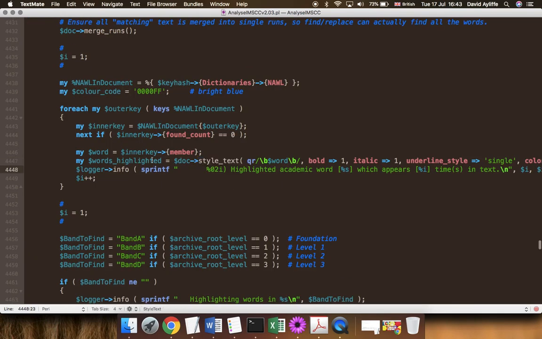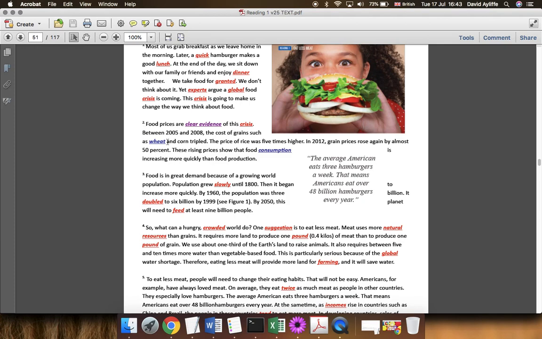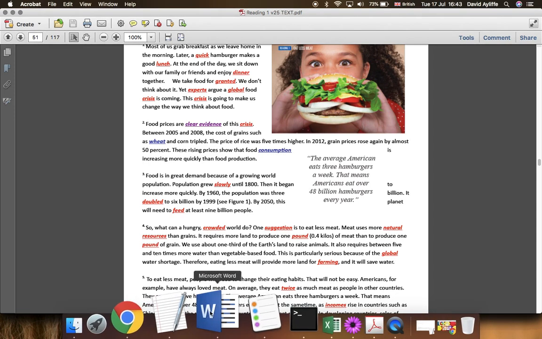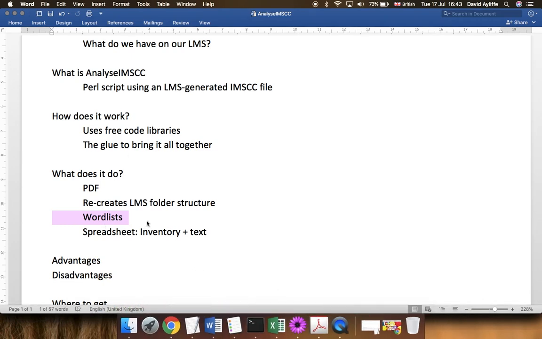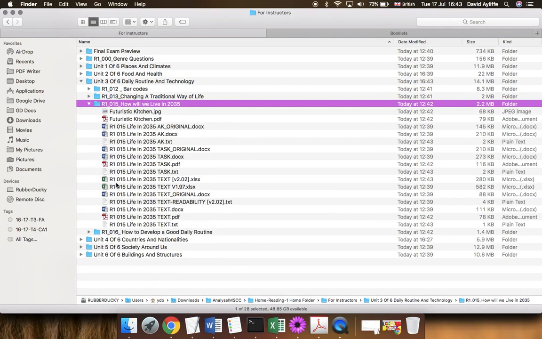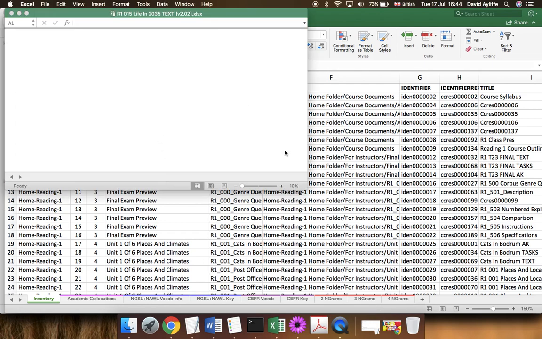It goes through and it highlights, it styles the text, if you like. And that's a huge advantage to our learners. It's a huge help to us as well. It makes it clear to our learners that we take this vocabulary seriously, and it provides learners a helping hand in noticing the vocabulary. So it works with our word lists. It also, for each text, provides a kind of inventory of that text.